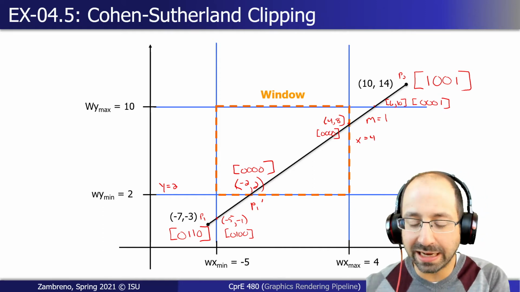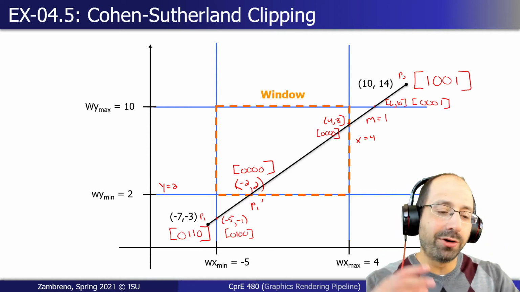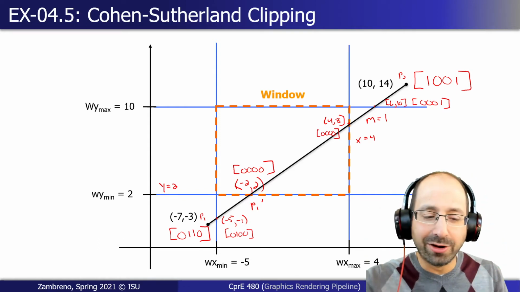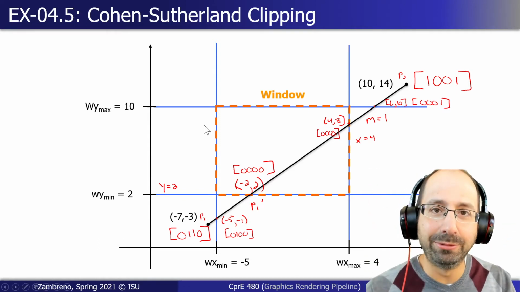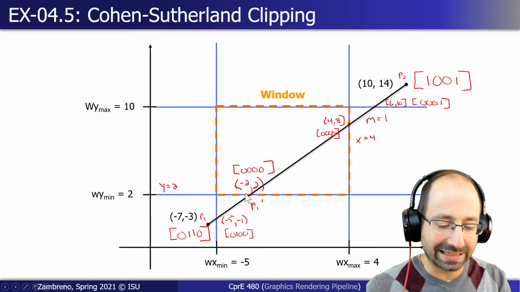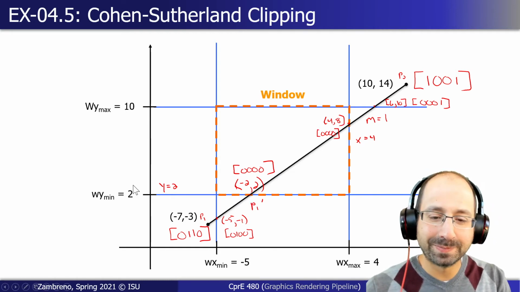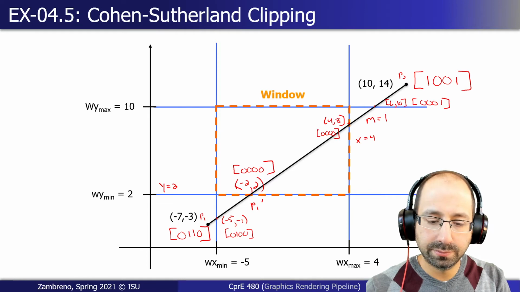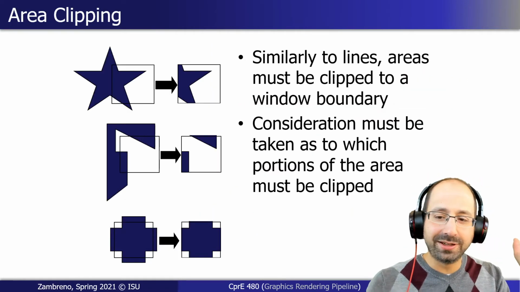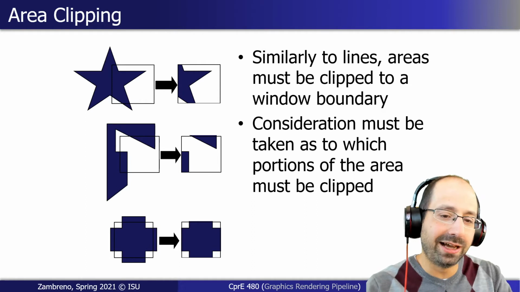So I think hopefully that answers your question. How do you know? Well, we don't know. We have to test, in this case, all of them. I know because looking at the picture, I knew that we would get the completed result by just testing against those two edges there. So that's Cohen-Sutherland. You've now gotten your history lesson for the day here.